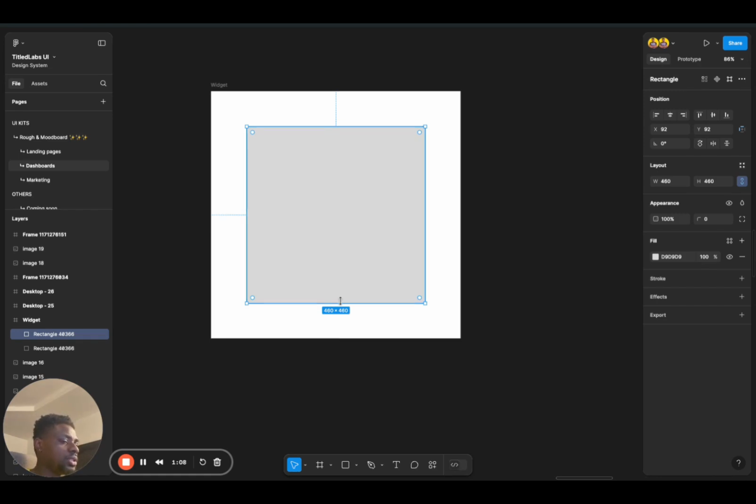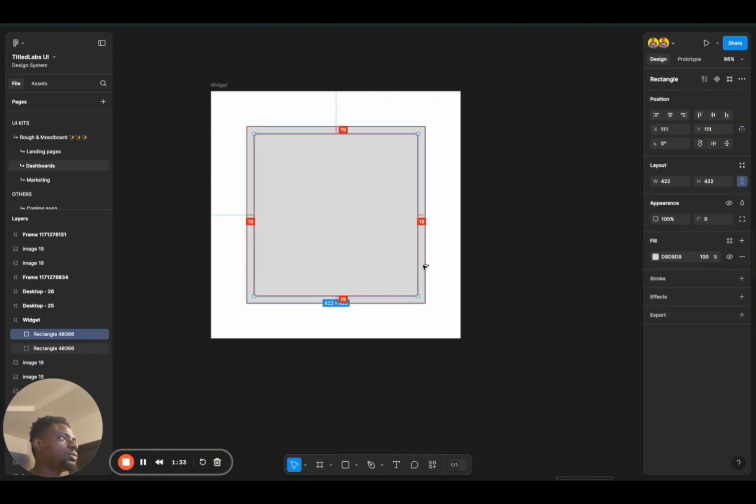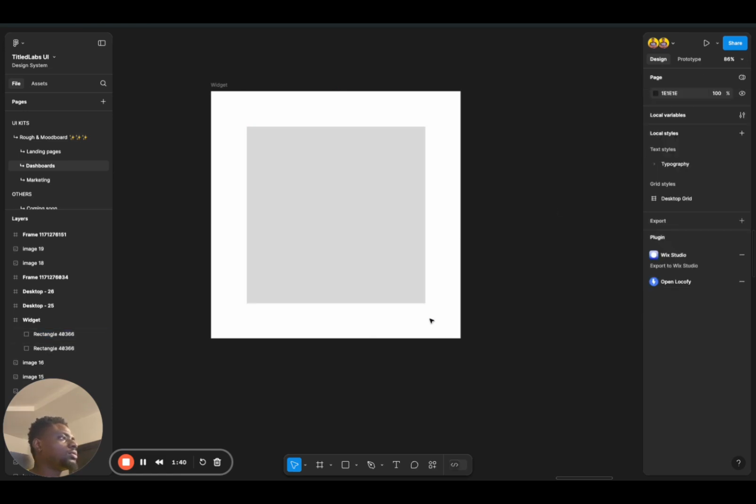Then you want to hold your Shift, then Alt or Option, so you can adjust evenly across, right? Then let's bring it here. 32. I would prefer it's 24. Let's see. Oh, still 19. Well, we could just do it at 30. That's also fine.